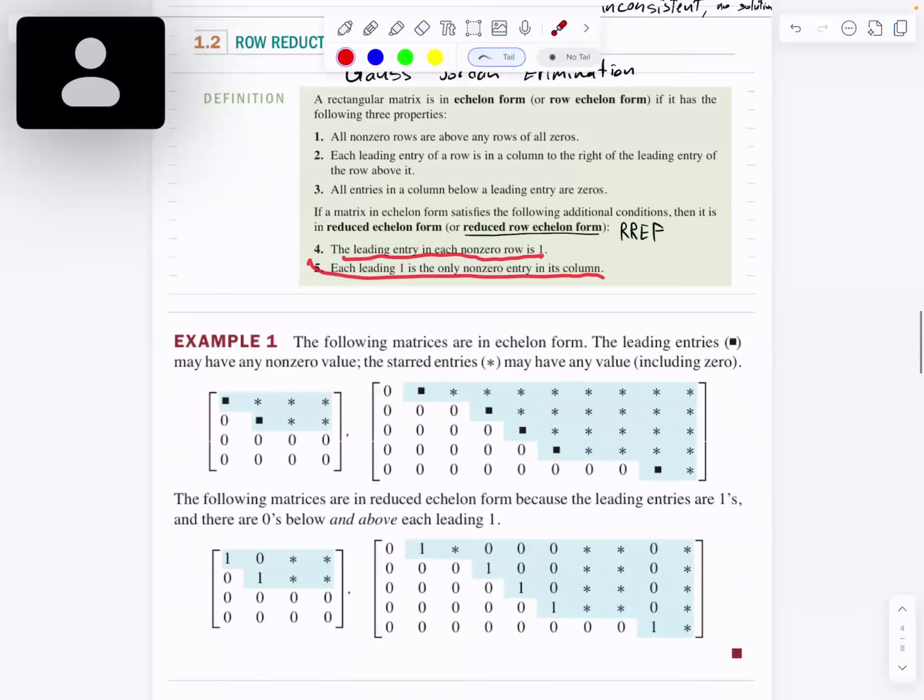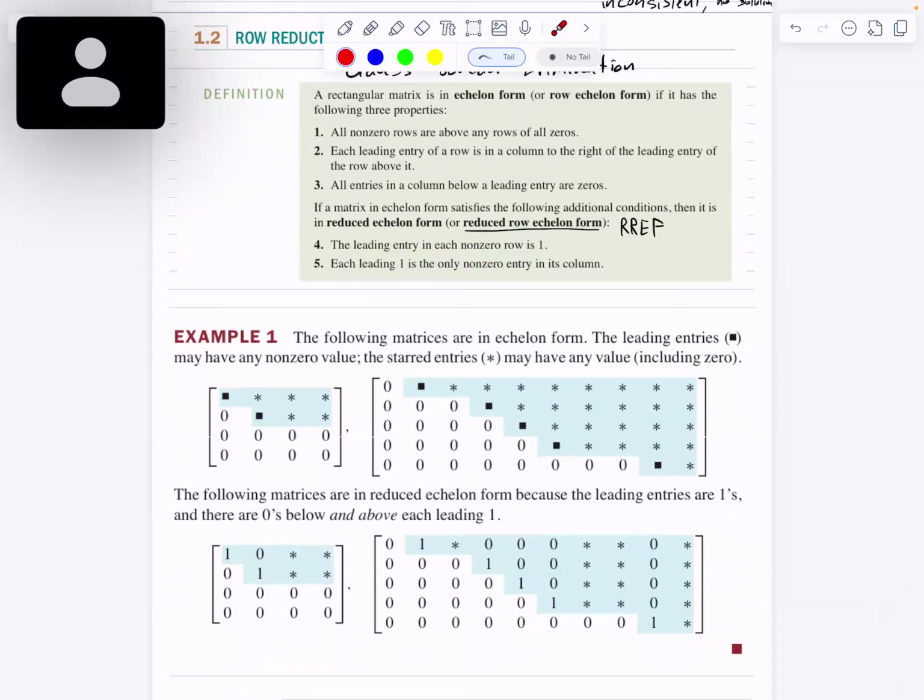So let me give you some examples. For a matrix in echelon form, you go to the first non-zero column and use what we're going to call a pivot, which I'll define in a sec, to zero out everything below it. Then we go to the next non-zero column and the next row. We're not going to focus on this row because this is the pivot for that row. This one we use to zero out those, and it doesn't really matter what's above it. And then there's no more. Then we go to the next row and look for the first non-zero entry, and there's none. So this is as far as we can go.